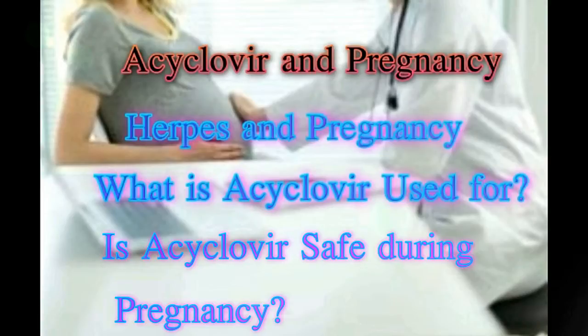To be more precise, acyclovir — in the form of pills, topical creams, and injections — is recommended for genital herpes treatment after comparing the benefits provided and the side effects that it poses on the expecting mother and unborn baby. Till date, there is no medical report that states major complications of using this antiviral drug in pregnant women and the baby. However, to be on the safer side, one should take it only under strict medical supervision.